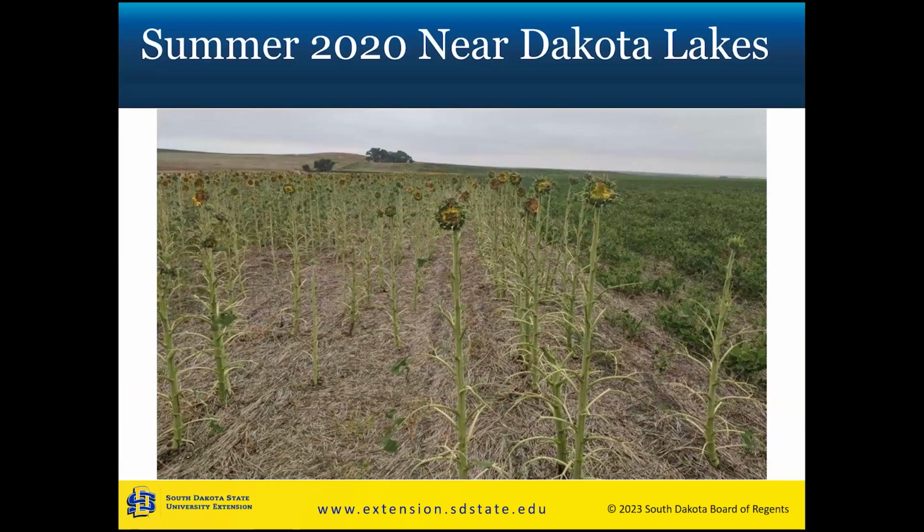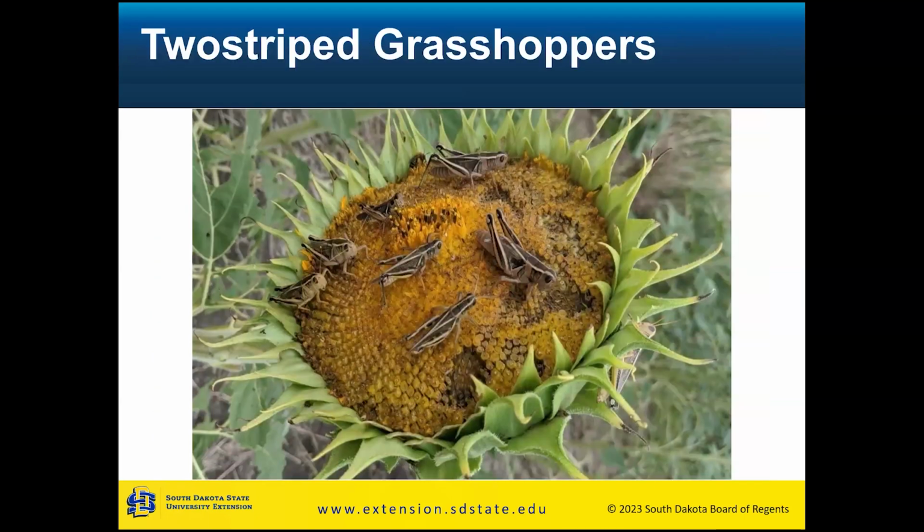And the two-striped, as you can imagine, get their name because they have two stripes. And this is obviously not wheat, but this is a field to just really demonstrate how serious these pests can be. So it's not just wheat we worry about. It's everything. Grasshoppers can put it at risk. We can have a nice field one week, and the next week it looks like something major happened to it. If we zoom in, it wasn't hail, it was two-striped grasshoppers. And literally in a week's period, it went from looking very nice to pretty much we had a few heads left and no leaves.